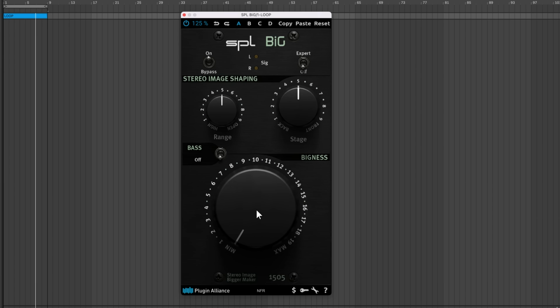The bigness control adjusts the intensity of the processing applied. The more you turn this up, the bigger and wider the sound gets. I suggest you crank this up a healthy amount before adjusting the other knobs so you can hear what's happening. Afterward, you can dial it back.